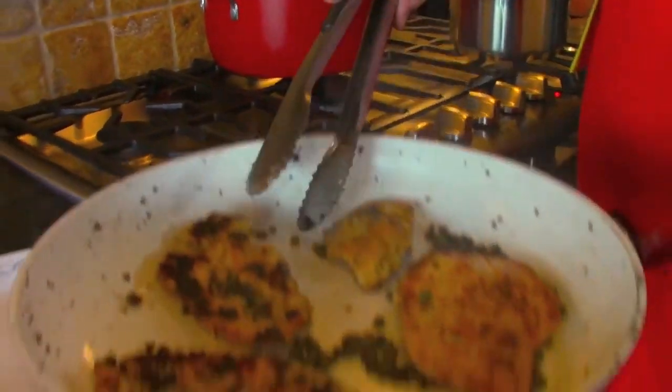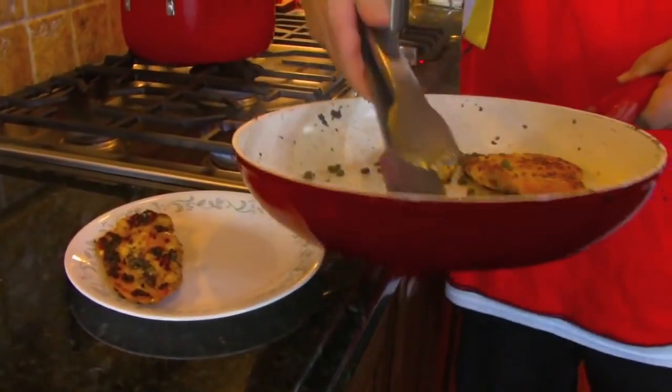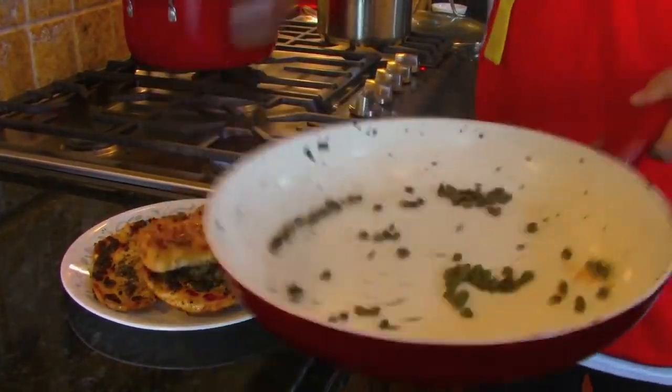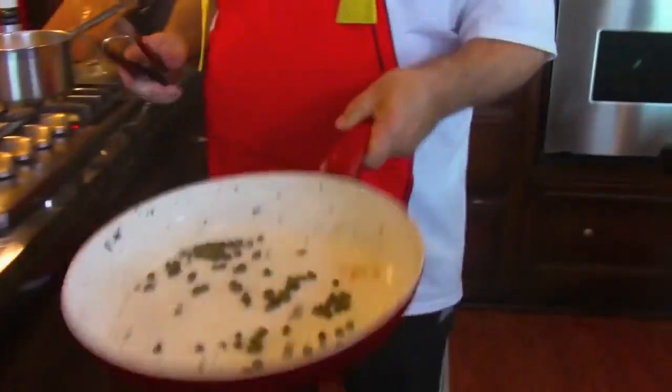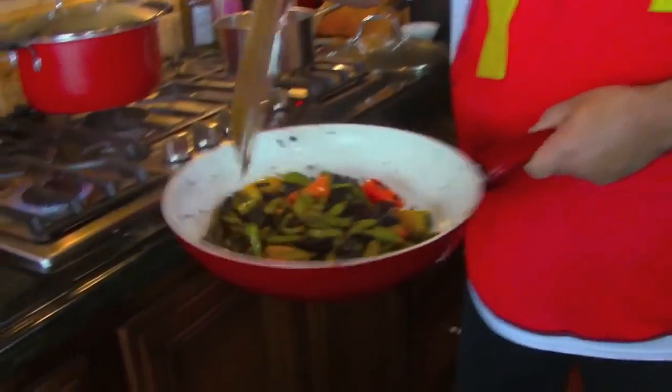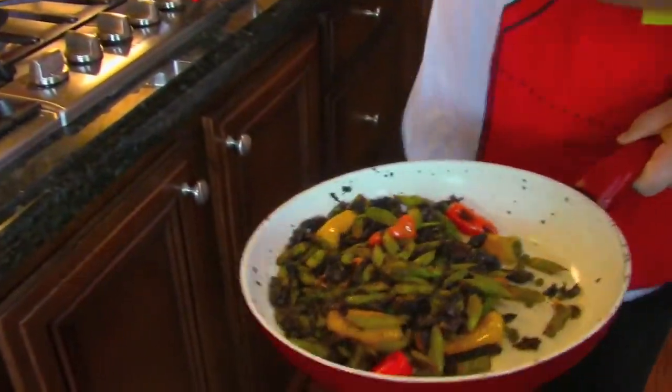What I'm going to do is I'm going to take these out of there, just like this. Put them on the side, just like this. Stop them from cooking. Don't want to get them too dry. Leave the capers in there. Look at those capers right there, huh? And then I'm going to come over here, and I'm going to take the sauté like that and put it in a hot pan.